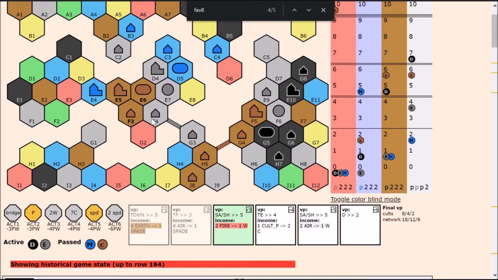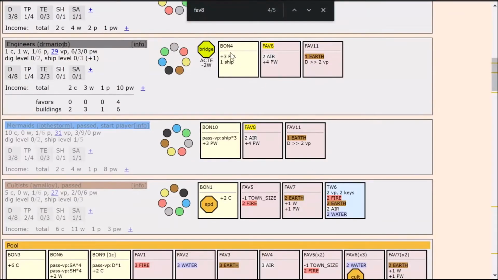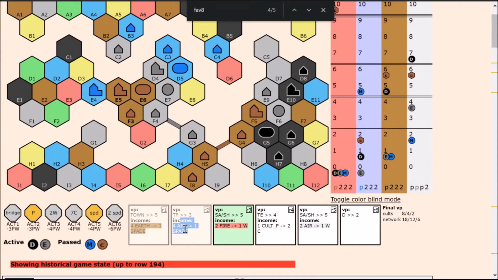The Mermaids though, it just is bizarre because they got it in round 3 after the air income was over, and so round 3 is late enough that you don't usually want income favors. You can take them, it's not insane, but usually it's late enough that you'd rather not. And so I don't know what made the Mermaids want an income favor, and want power. Just weird.